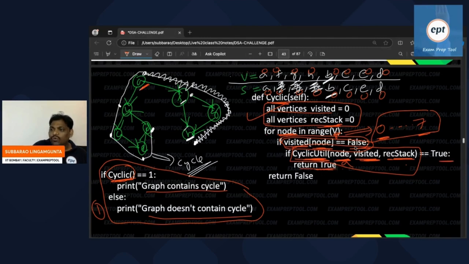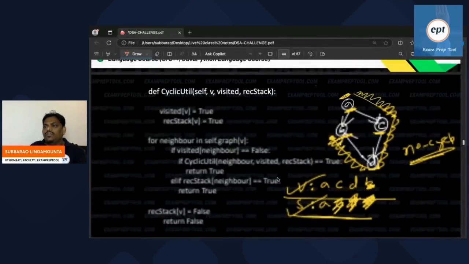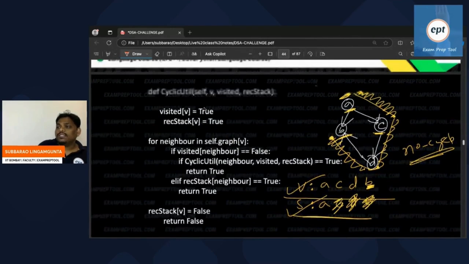Otherwise, let's go, everything is ready. What will it do? Same as whatever you know. As soon as A came, this V is going to be A. Widgeted is all zeros, and the stack also is all zeros.